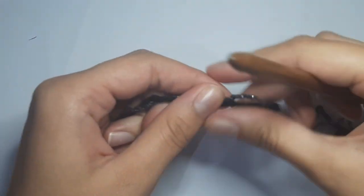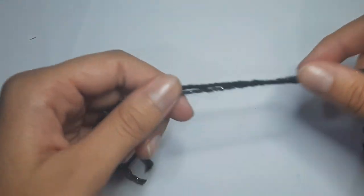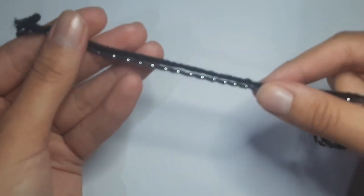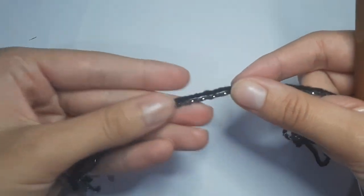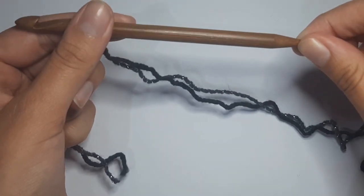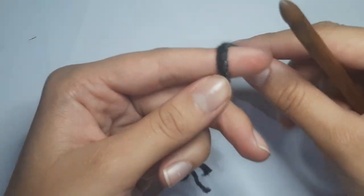Okay, so I'll be doing a small sample swatch just for demonstration purposes. So I have my 2 strands of yarn here held together, my black and my gray yarn held together. So we'll take our 8mm Tunisian crochet hook, and to start off, we'll be making a slip knot.